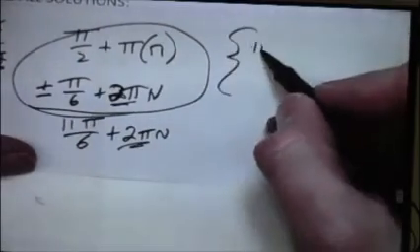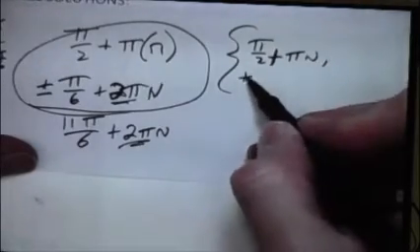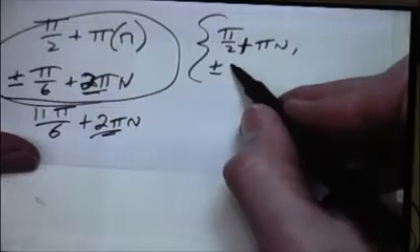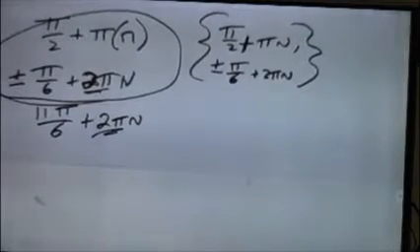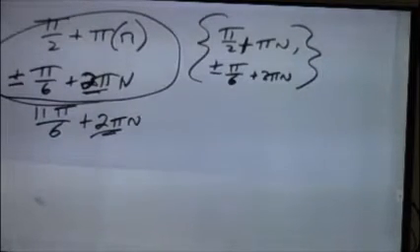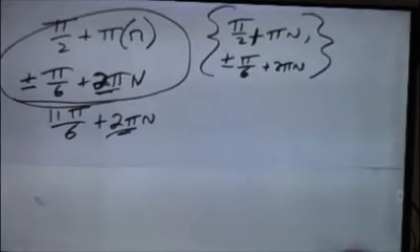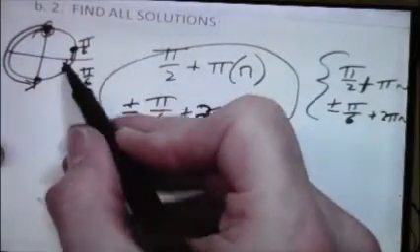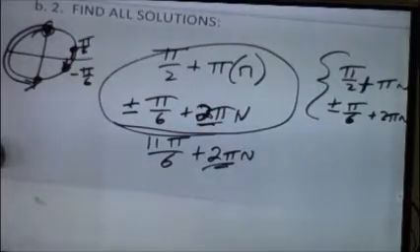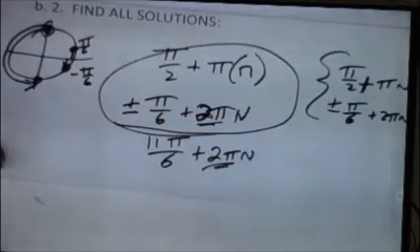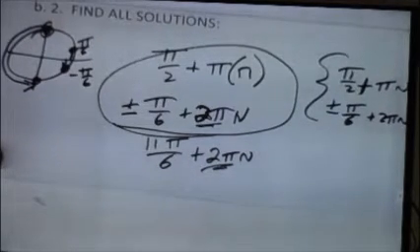So I'll write it up here as pi over 2 plus pi n, and I'll use your plus and minus to save some writing here. Pi over 6 plus 2 pi n. I think one reason I didn't think of it is because it's not that common to see it that way, but in this case, since it works out, that's a reasonable way to write it. Oftentimes you'll have it where one here and the other one might be down here or over here or something, although depending on where it is, if you can see a way of saving an equation, like going 1/3 of the way or something like that every time, then take advantage of it.